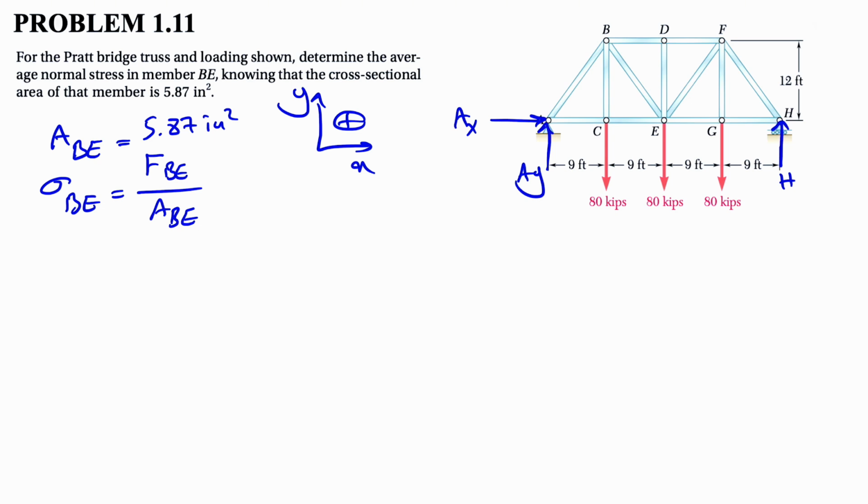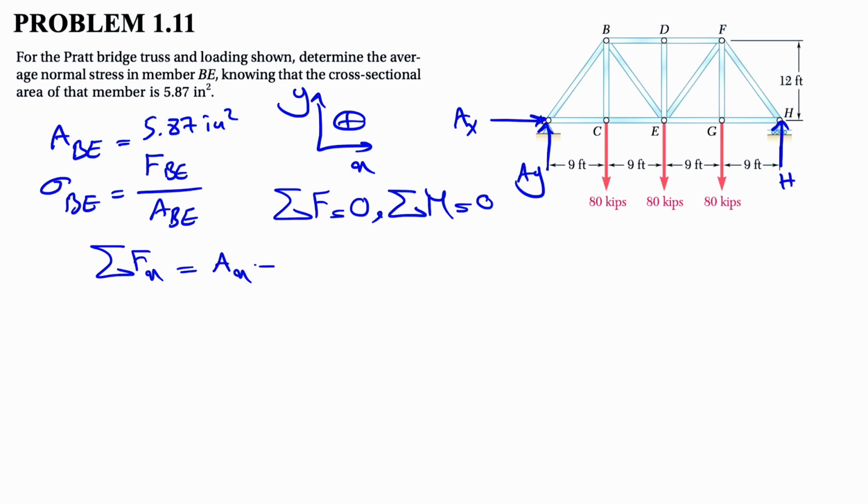Since we are in equilibrium, we can use our equilibrium equations, where the sum of all forces equals 0 and the sum of all moments equals 0. The sum of all forces in the X direction is equal to 0, but the only component that we have in the X direction is AX, which means our AX is 0. We're going to do the same thing for Y. In order to find the unknowns, we can do our moment equation. Let's do the moment about point H, so we can get rid of the unknown at support H.